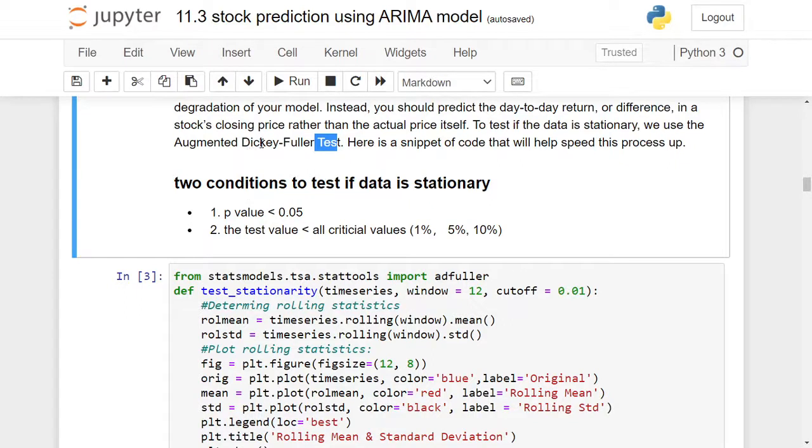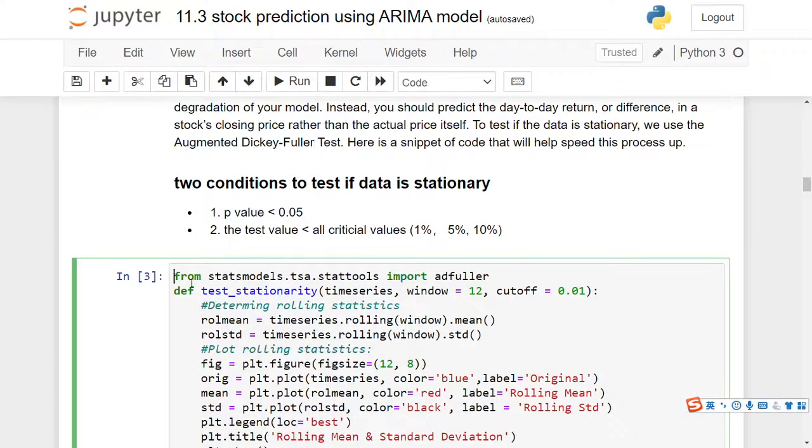Once you run this model, you get some results. How do you know the data is actually stationary? You're going to check two values: one is the p-value, the other is the test value. The p-value has to be less than 5%, and the test value has to be less than all the critical values, 1%, 5%, and 10%. Both conditions must be met before you can conclude that the data is stationary.